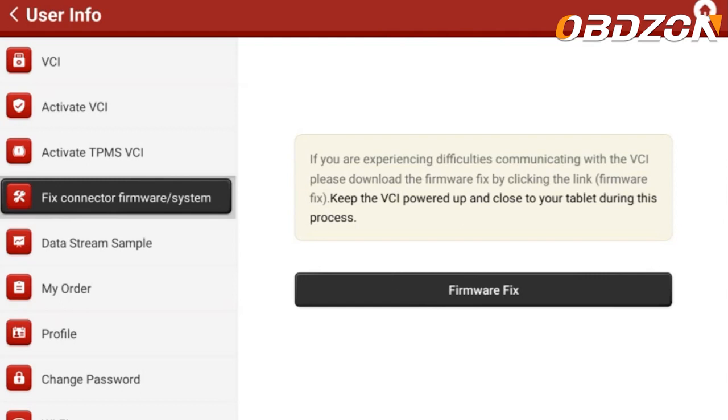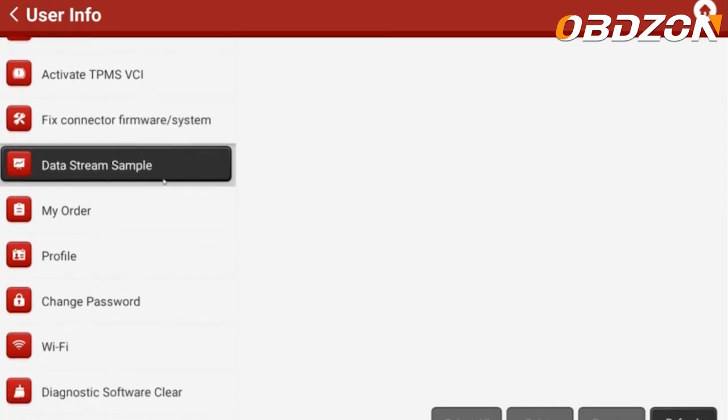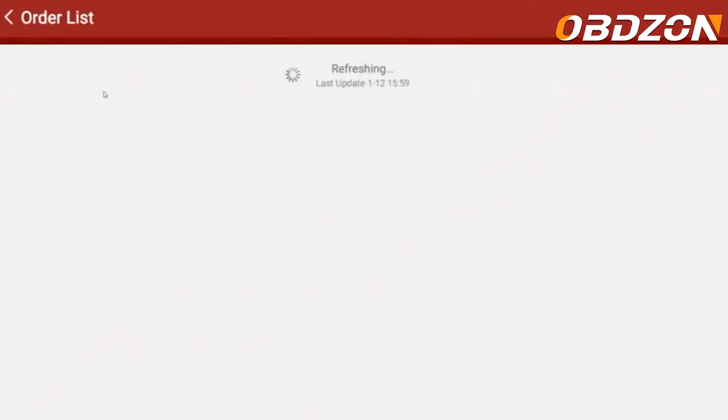Then the next one is Data Stream. This is a standard data stream, which needs to be recorded by you. After you finish the recording, the data stream can be displayed here. Normally, if you need to use it, you can see it in the whole car software. There is My Order below, and some other system settings. We won't introduce too much detail here. There are also some password changes and so on.